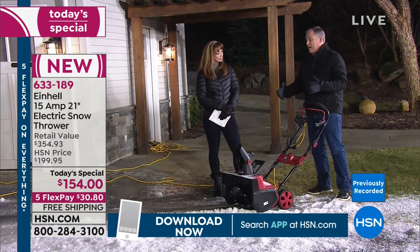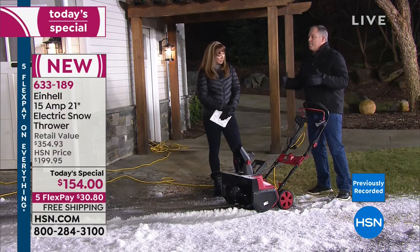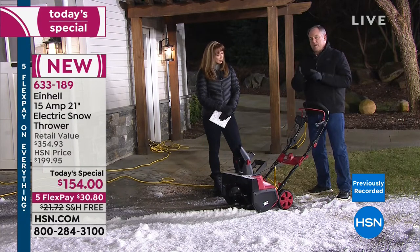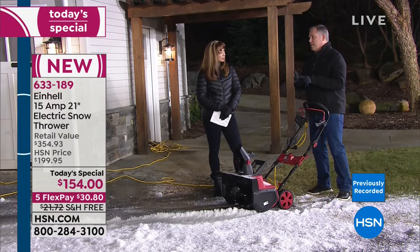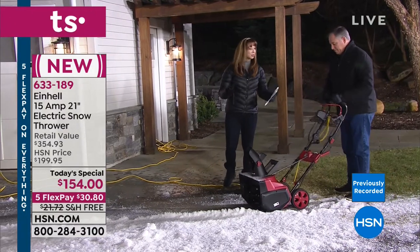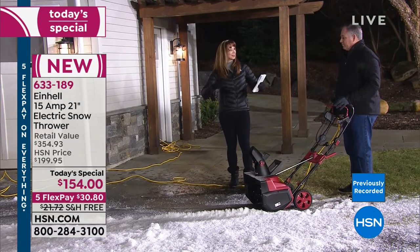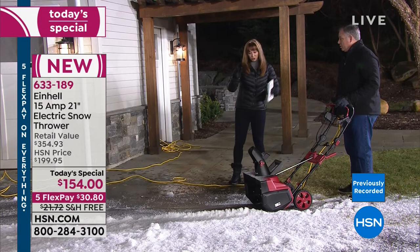That's what Einhell is all about. It's like taking great tools, which snow blowers are, because they do a great job, but making that so anybody can use it. They're not intimidating. Nope. They're easy to use, and they move a lot of snow. Can we do another demo? And then I want to do a little out-of-box thing, because there's that fear factor for people. It's like, okay, that's great once I get it together, but it's going to take me all month to do it. So, Sean, show them again.